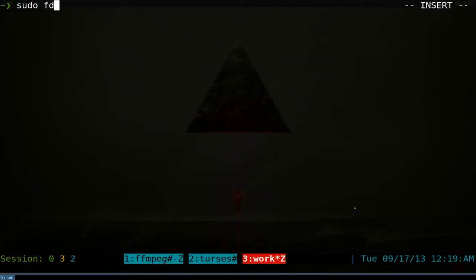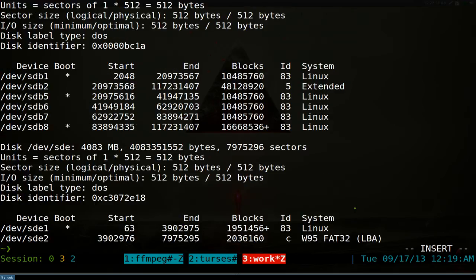Alright, so let's do that again here. sudo fdisk -l. So the first one we did was SDE1, and that one was ext2. And the next one we'll do sudo mkfs, and we'll do fat, right? And we'll give it a label also, or a name here, and we'll call this gotbletu.